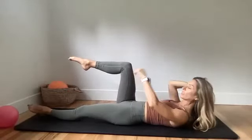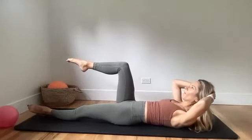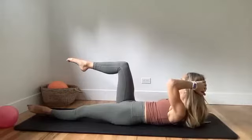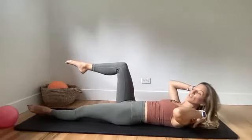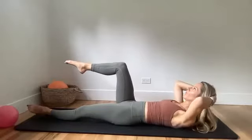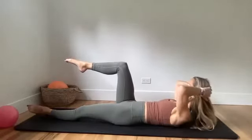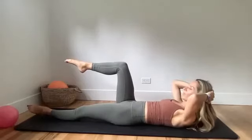Now you're going to rotate towards this right bent leg for six. Exhale and back. Exhale and back. Right shoulder, left shoulder blade off the mat as you rotate and back. Two more. Left leg is still reaching, right? Left. Last one and back.